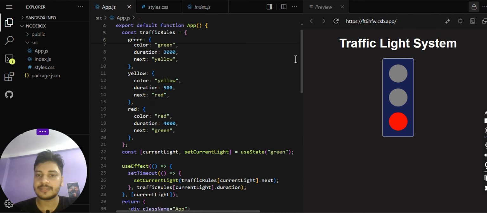So let us go to the implementation, but before going to the implementation part, let me discuss the crux of today's video, which is the concept of useEffect hook.